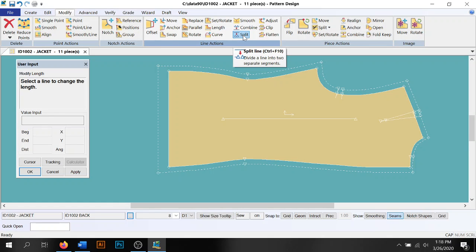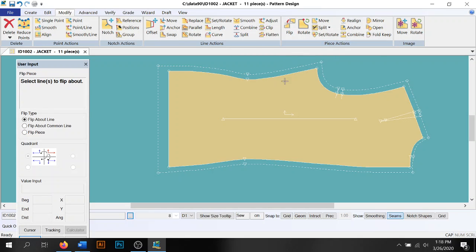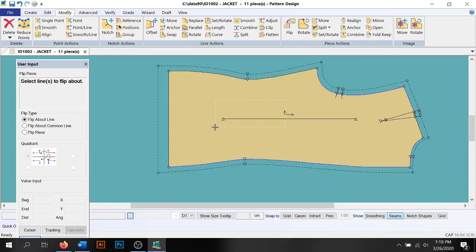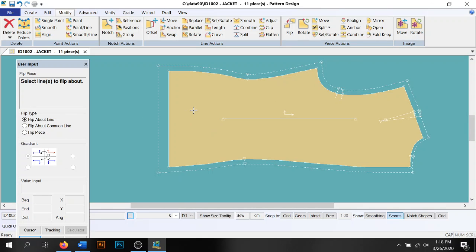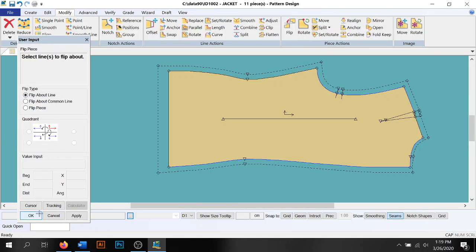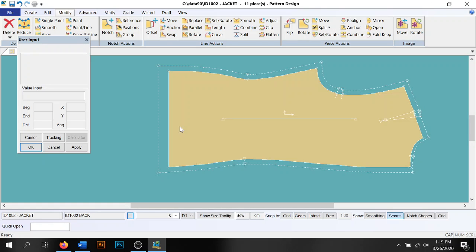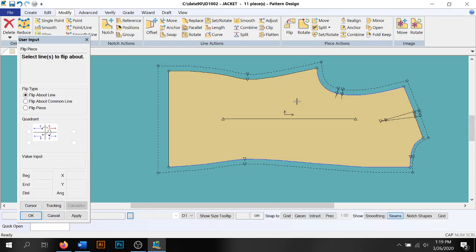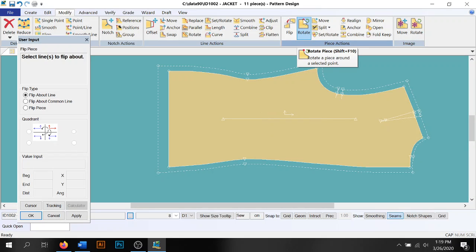Remember when we were swapping some lines, we had to use the split tool, and that was to make sure that the computer didn't swap too much of a line. It was when we were doing the sleeve cap, so just remember that's where your split tool is. We've got the flip tool here. Select line to flip. Okay. I'm not sure why that one's not working. Okay. Well, it should flip. You've also got the rotate tool here. Split. Split was a big one that we did.